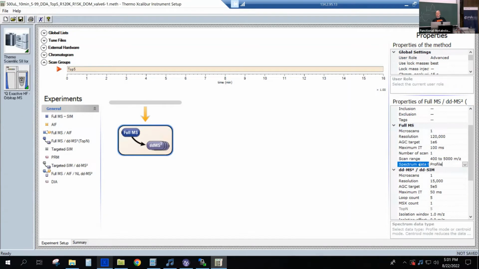All right, then I can decide whether to acquire in profile mode or centroid. So who of you does not know what the difference between profile and centroid is? Okay, yeah, this is an important thing. If we look at the mass spectrum, again, we have peaks here, right? Ideally some type of Gaussian peaks. So that could be a mass spectrum with an isotope pattern. And now obviously, depending on the resolution, we have many data points here, right? So much more than in the chromatogram because it's way higher resolution.